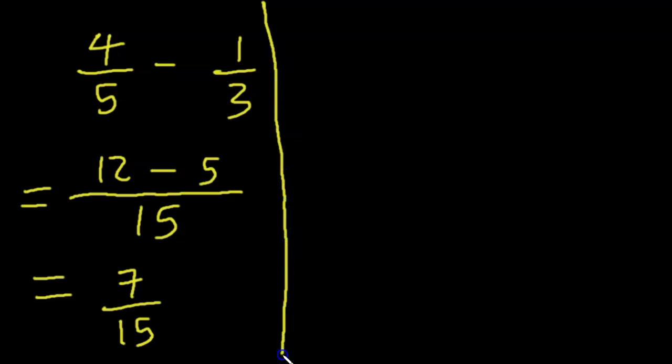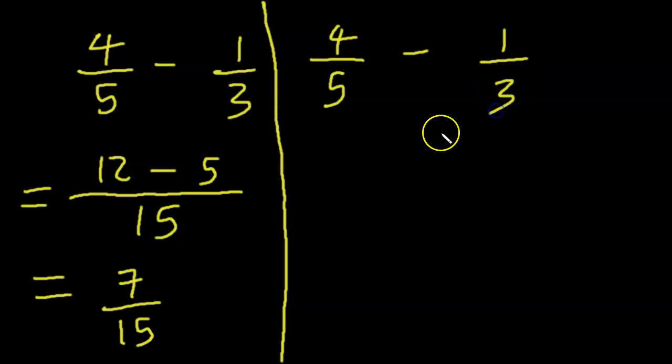I want to look at this in another light, as we did in the previous question when we were doing the addition. Alright, same problem. Look at this. This works perfectly. Nothing is wrong with this method. It's just that I did not know the reason behind this. So we established the LCM is 15. And why 15? 15 is the lowest number that 5 and 3 can divide into without leaving a remainder. So we want to make both fractions have a denominator of 15.